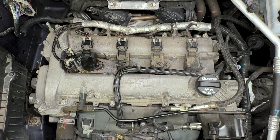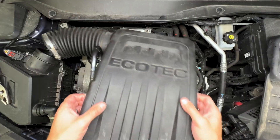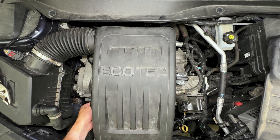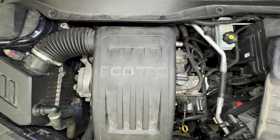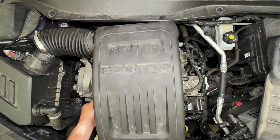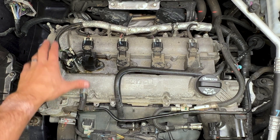Before buttoning everything up on this engine, I like to run the vehicle and make sure that the new solenoid is not leaking any oil externally. So I'm not going to put the top cover on. I'm going to start by putting the air box assembly on first. You don't have to tighten down the hose clamps yet — just let them sit on there, putting the breather hose back in. Let's fire this thing up and make sure that we don't have any leaks. I usually like to let it run about five minutes or so just to make sure that it's not leaking any oil before we put everything back together. No leaks are found — everything looks exactly like it was. Be careful, the engine will probably be hot, but we're good to go.